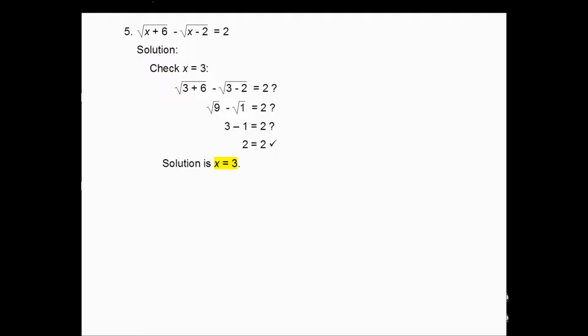Let's take a look at one more radical equation. The square root of 9 minus x is equal to x plus 3. There is only one radical. It is isolated. So we need to square both sides. So the square root of 9 minus x, squared, is equal to x plus 3, squared. We're squaring a binomial again. The left-hand side is 9 minus x. The right-hand side is x squared plus 6x plus 9. Remember, square the first, twice the product, square the last.